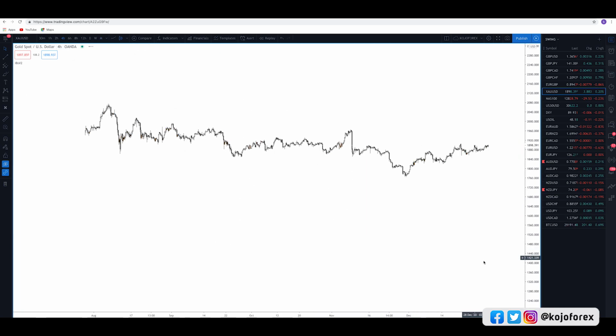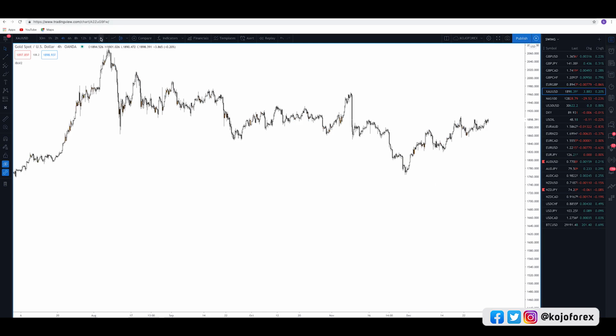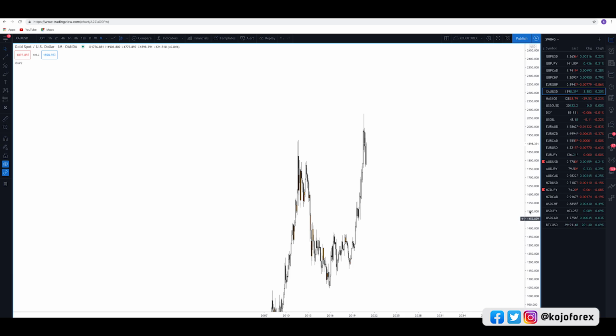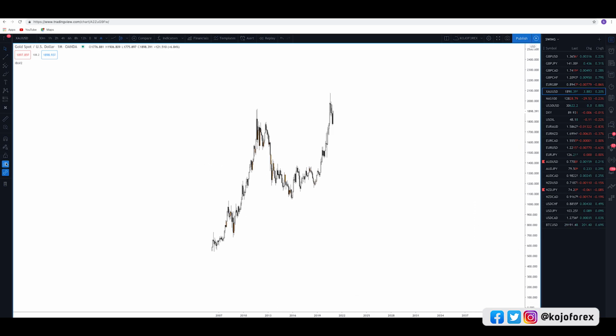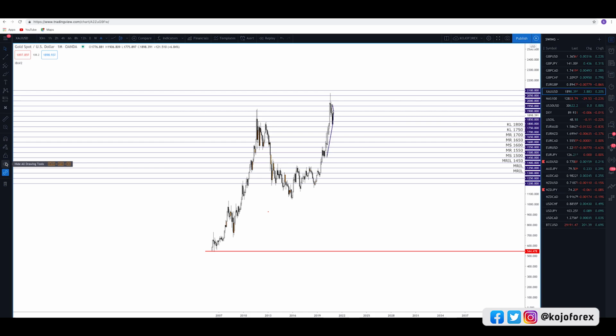So you can see that I still don't have my markup on it, right? But before I even go on the 4-hour, let me switch back to the monthly and show you guys how my markup for gold really works, explaining that I like to find gold using rounded numbers. You can see that I would have a lot of numbers ranging from 1,200, 1,250, 1,300, 1,350, 1,400, 1,550, and so on and so forth, right?